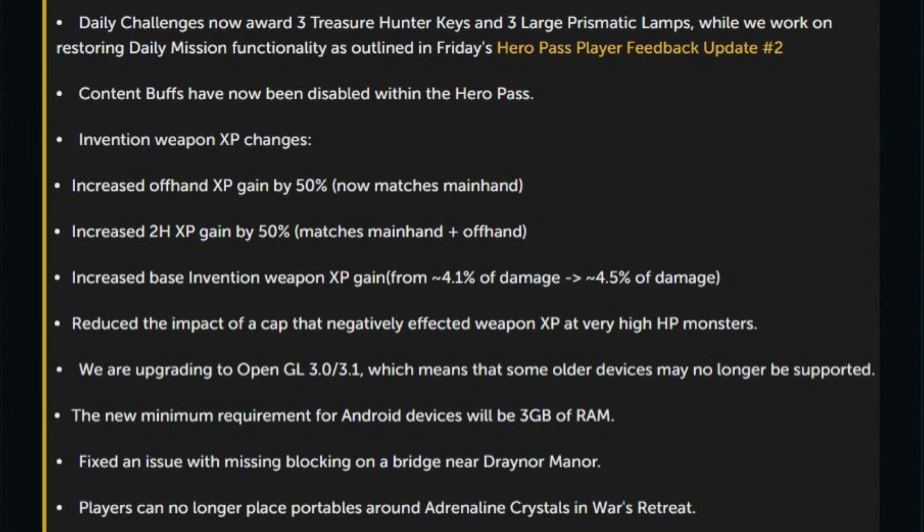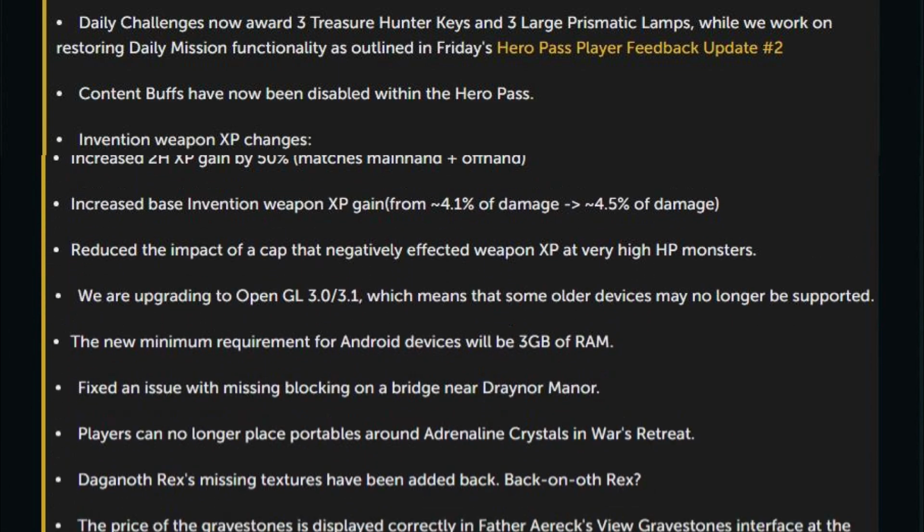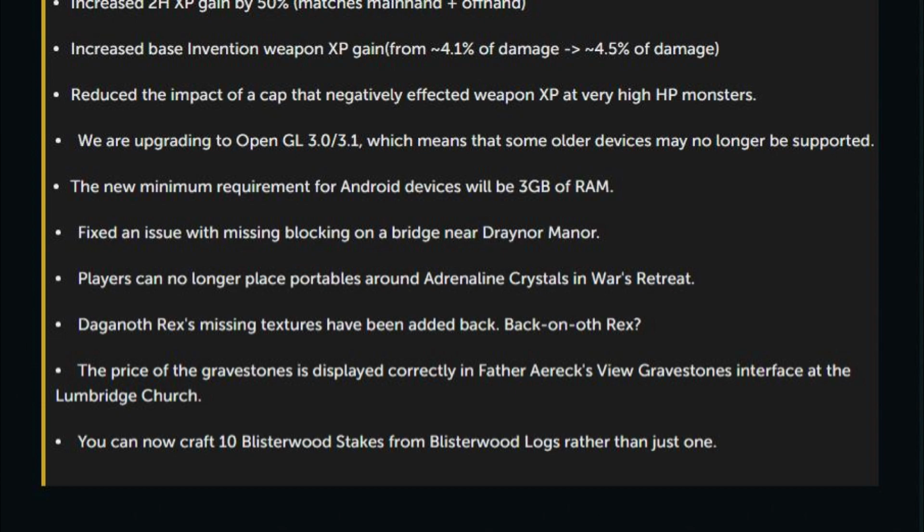Players can no longer place portables around adrenaline crystals in War's Retreat. Dagannoth Rex's missing textures have been added back. The price of the gravestones is displayed correctly in Father Eric's View Gravestones interface at the Lumbridge Church. And lastly, you can now craft 10 blister wood stakes from blister wood logs rather than just one.